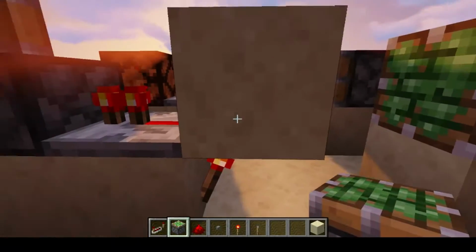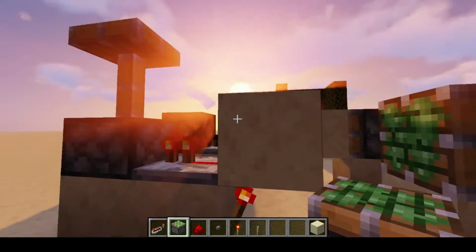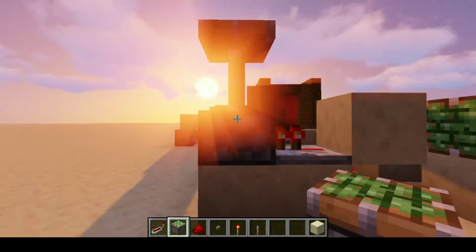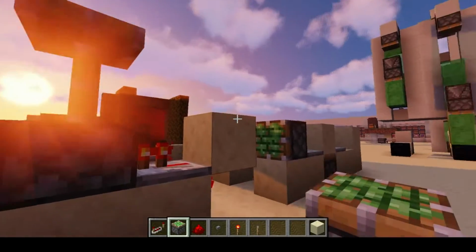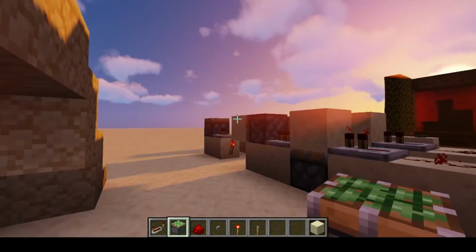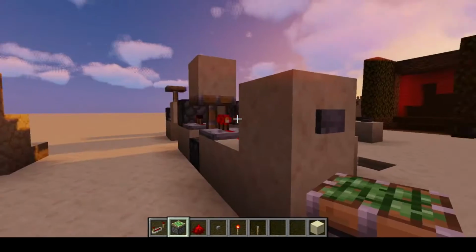The piston will drop its block, covering the redstone torch, which powers this block, causing the repeater to power, extending your piston, extending your redstone, anything that you have set up. It works well, just turning it off, turning it on.